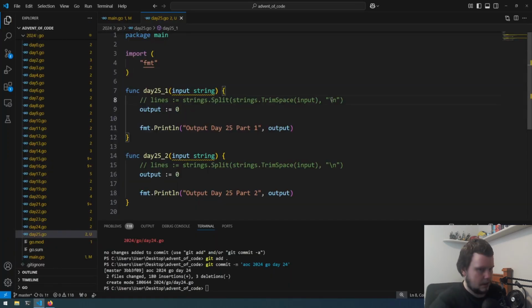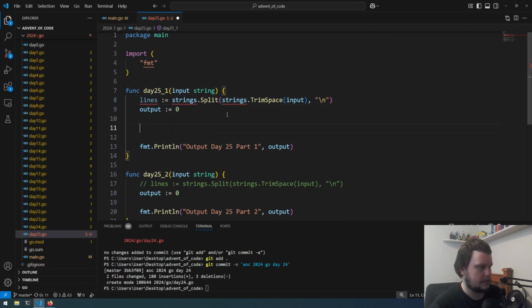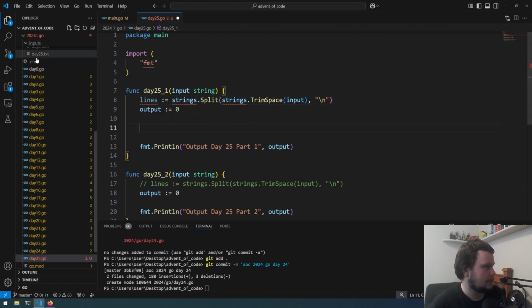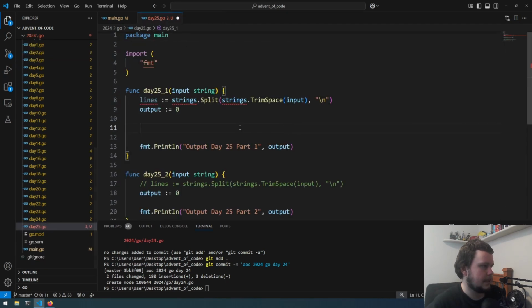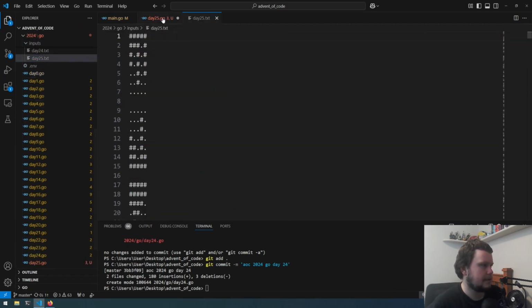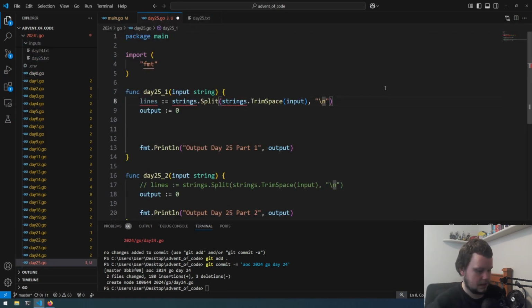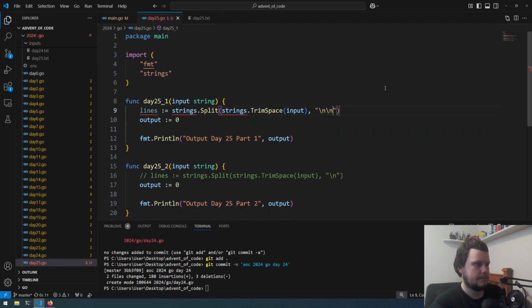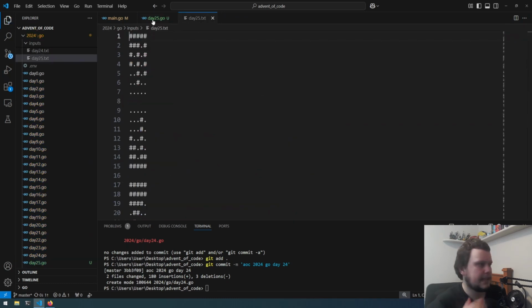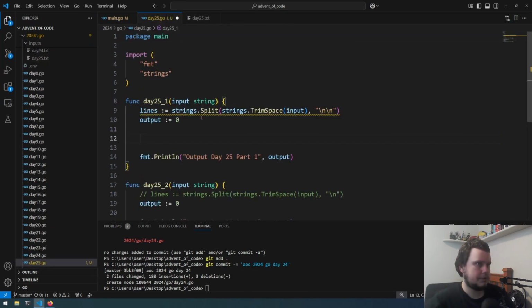So let's start with this, and actually let's look at the input first properly. So let's take a look at the input first. So split on that, so we get all the keys and locks separated, and we will store them as the number value.